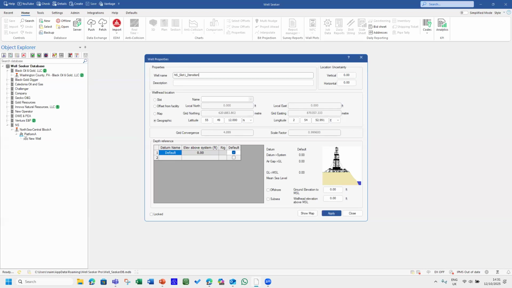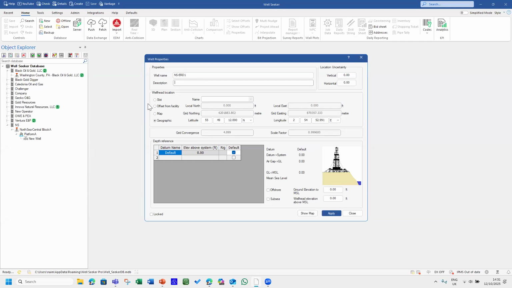This is the iteration you will be doing, or well plan, or ERD. You give it a name like this. You don't have to do it now because we just have one well. So just ERD, first well. You can have a description if you like. Now here it is asking you where you are drilling from.